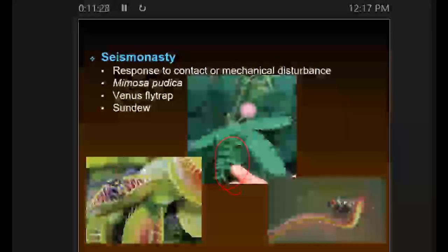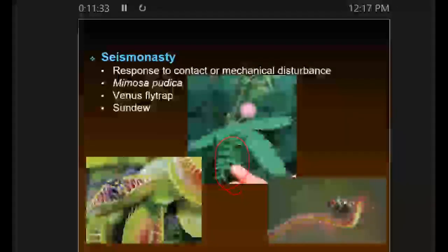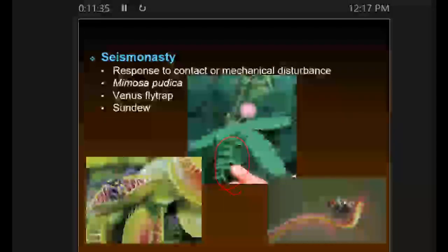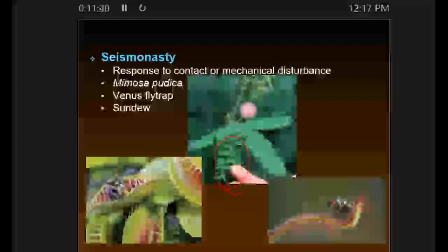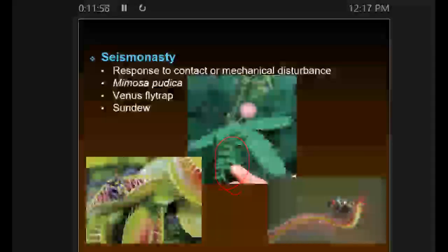Why do you think it's eating insects? Yeah. Boggy areas in general, where you find Venus flytrap and sundew, tend to be deficient in nitrogen, and plants need a lot of nitrogen. Insects, especially their exoskeleton, have a lot of nitrogen. Chitin is very heavy in nitrogen. So from that perspective, that's a really good trick for the plant to have in those types of habitats.